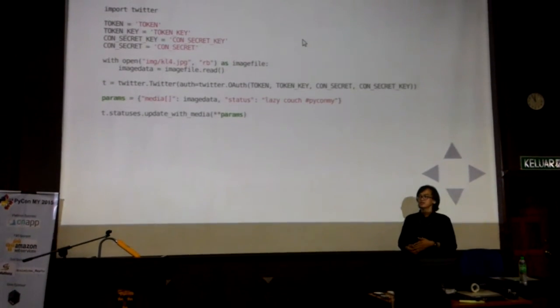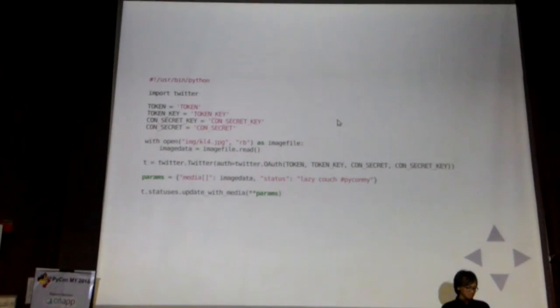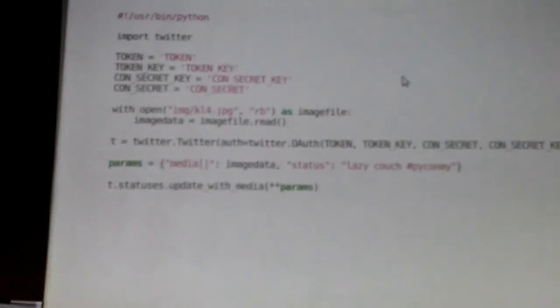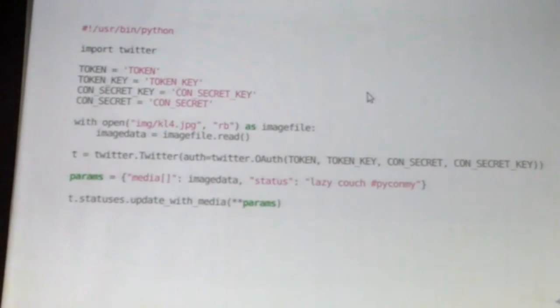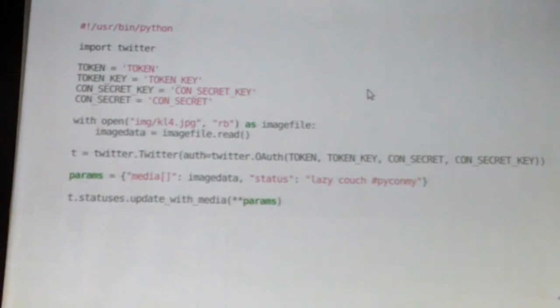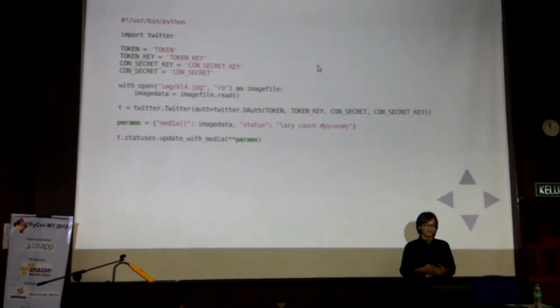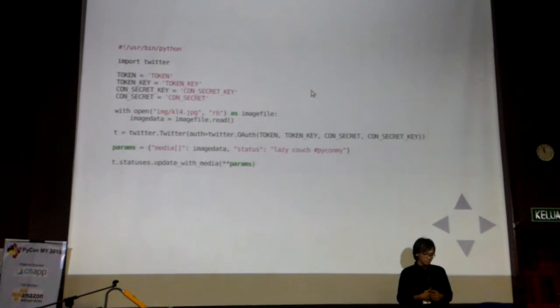You can follow the instructions from the Twitter developer guide. What we need is the token key, token secret, consumer key, and consumer secret. With those 4 credentials, you can post to Twitter from your command line. So you don't have to use your mobile app or computer, you can use it automatically from your command line.